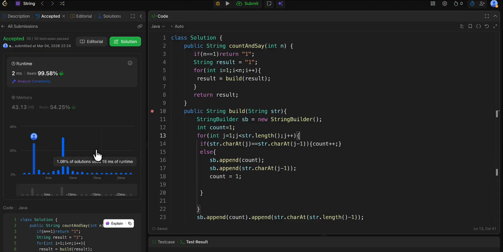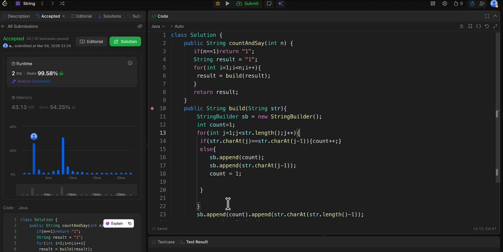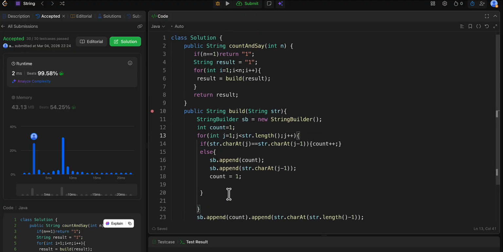submit the code and it's getting accepted and submitted. So I hope this was beneficial. This is the place where it is called multiple times. It's built for all these times. It's going through the loop and it builds this and returns the result back. It's like a recursive call. So that's how this works.